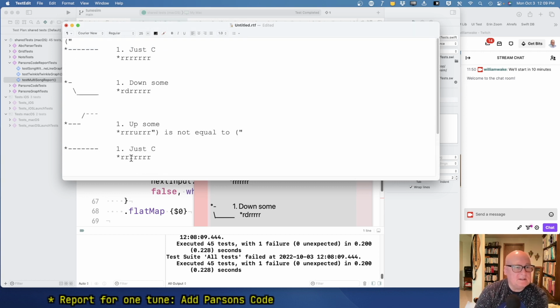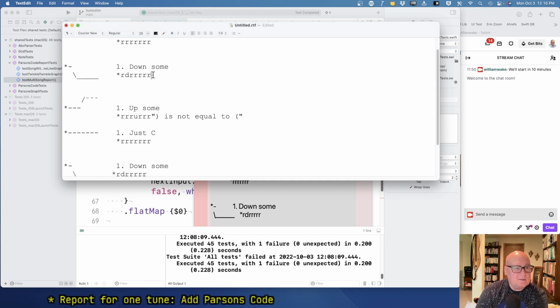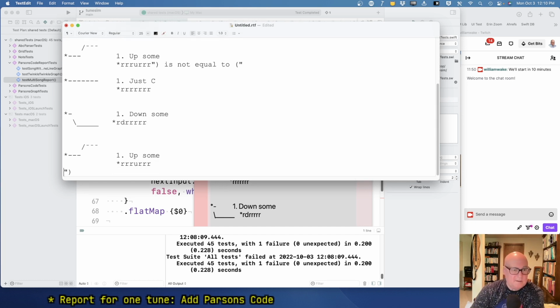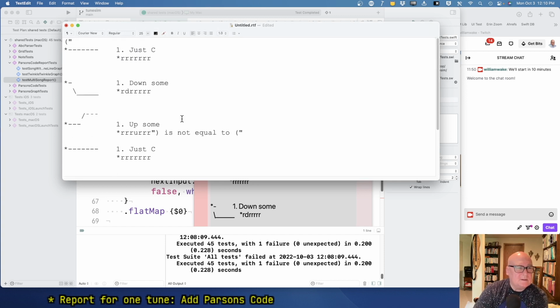Okay, I'm not seeing it. Is it spaces? Oh, I bet it is. Yeah. I have no spaces here. Do I have spaces here? No. What is the difference there?